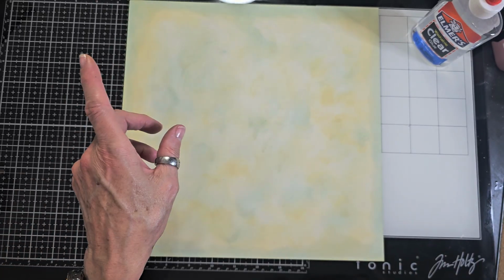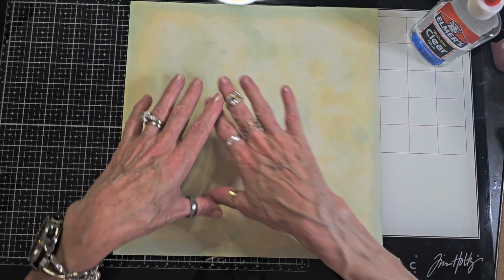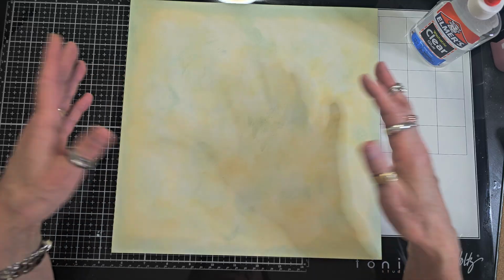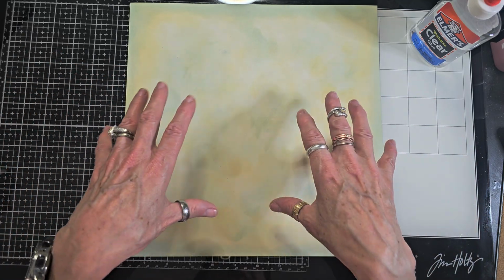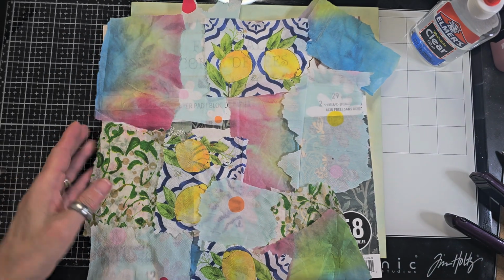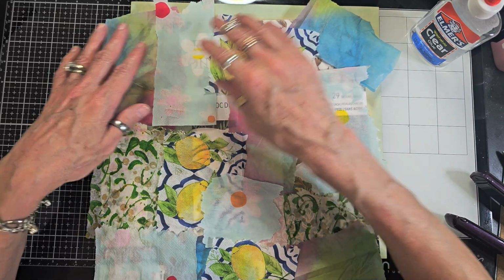Yeah, let me show you. And what I did is I first put it all down on this paper, and then I moved it to the pad that this came from. Apologies for the noise. So like that. And this is basically what it's going to look like.